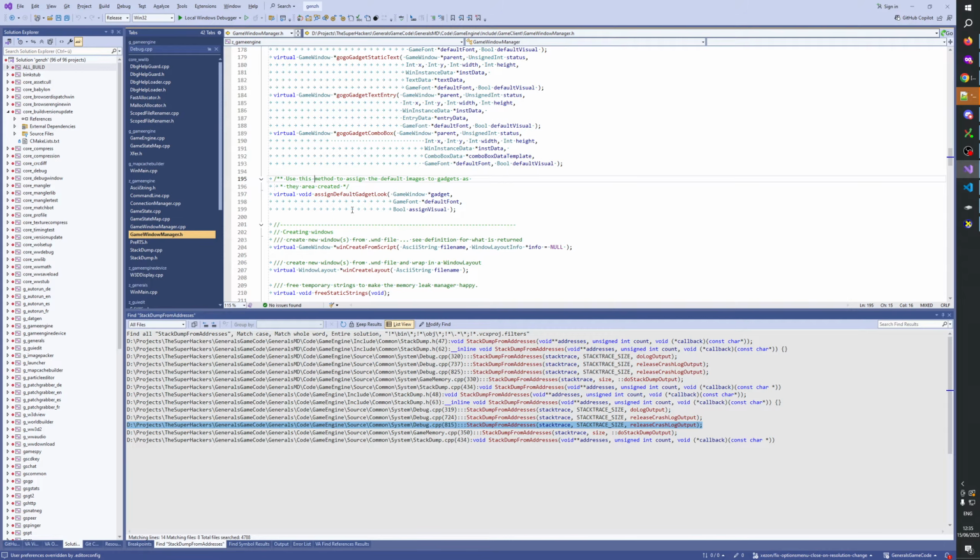Both sentences make no sense to me. What is this supposed to mean? To gadgets as they are created. What is that supposed to mean?